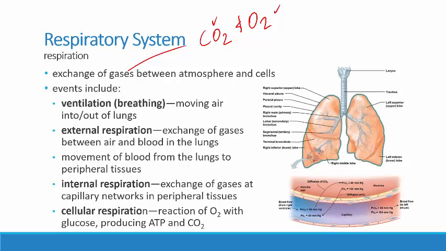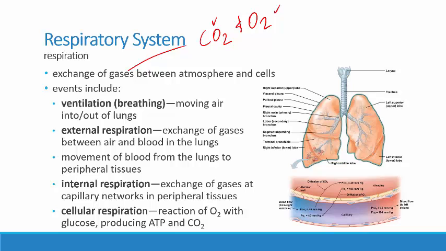And so the events of respiration, the activities of respiration, include ventilation or breathing, which is the process of moving air into and out of the lungs and getting air down into those lungs passageways so that we can bring fresh oxygen in, and then squeezing that air back out again so that we can get the carbon dioxide out of the body. Then external respiration, which is when we exchange gases between the external environment, the air, and the blood of the internal environment of the body. So external respiration is oxygen and carbon dioxide exchange between air and blood.